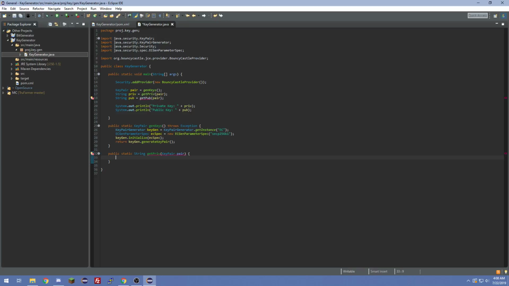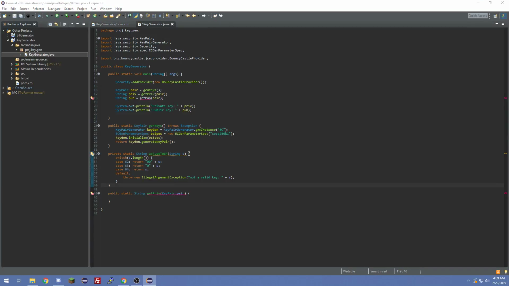Before we do the code for that, whatever string our method is going to print out, we'll need to adjust that to 64. I believe it's 64 bits. So let me do this method right here. This is going to adjust our string to 64, and then we can continue on with our private key. So let's do this.